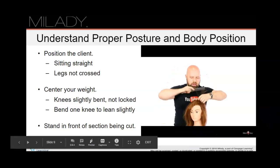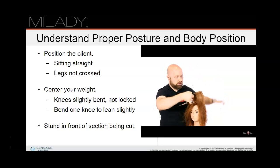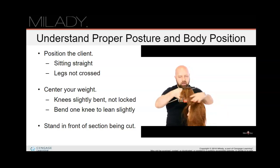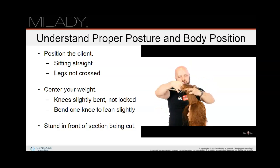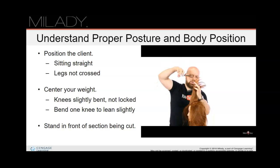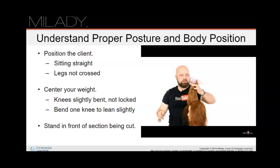Anytime that you're working on a haircut, really pay attention to how you're standing. All right, here's another example. Pay attention to your body positioning. Very, very crucial. Same thing here. Shorter to longer. If I cut this short, it's going to be short working up into longer lengths. If I cut this parallel, we're going to have it straight across. And if I go reverse this way, we're going to build weight going on top of it, which I wouldn't necessarily do. So again, this really controls the end result when cutting.